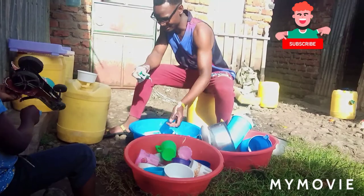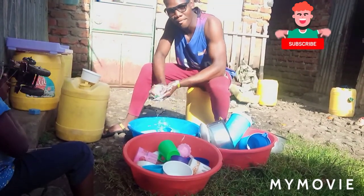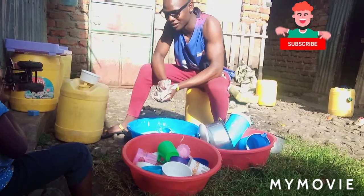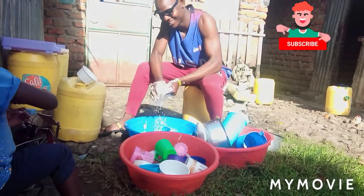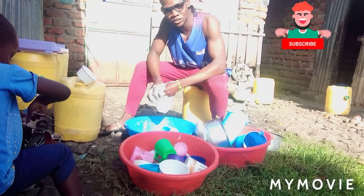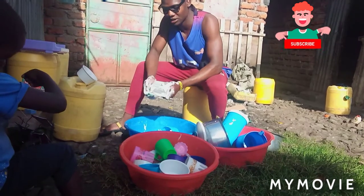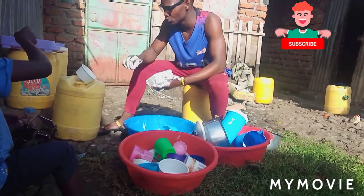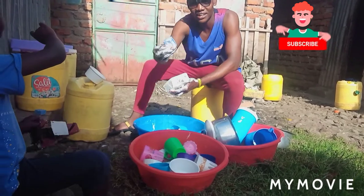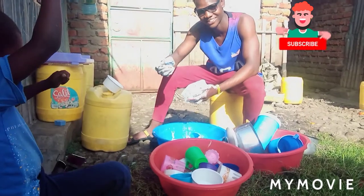Yeah, as a boy, we're not only gonna base this work on the girl gender. No, even the boy child knows how it is, you know. Let me know in the comment section if this is being done back in your villages and how it's being done. Here we are using a specific soap, this one. It's known as Mwarubaini. It's the best soap for scouring sufurias, you know.